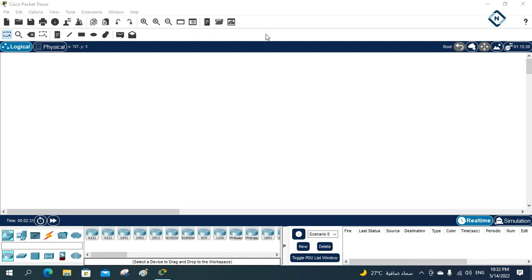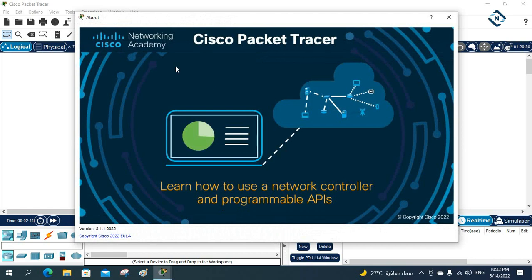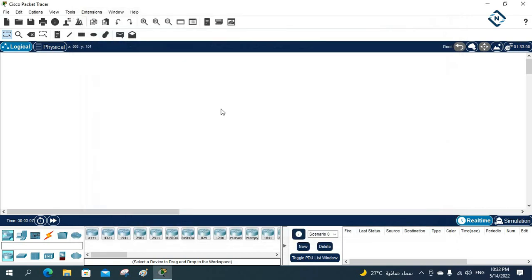Okay, I know you are beginners, new guys who are entering networking, so this is the best software for learning the CCNA. This is the Cisco Packet Tracer software. I am using version 8.1.1.0022, so you can download it as I discussed before and install that one. Later we will do more labs in this. So this is the initial class for our live batch. Later we are going into detail. So let's do the basic lab.